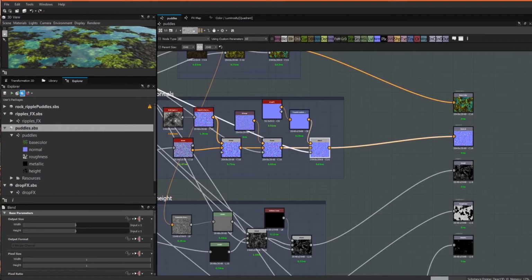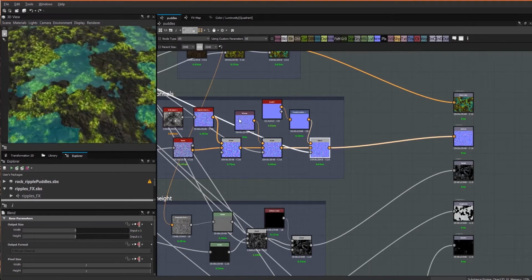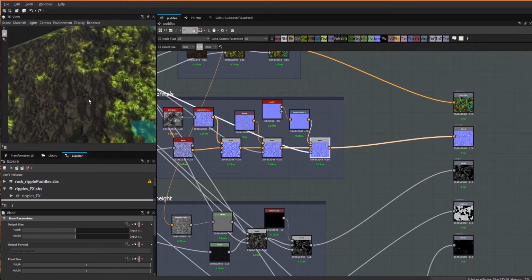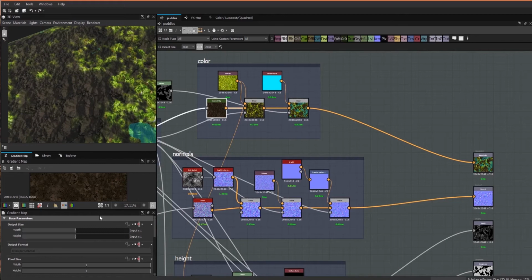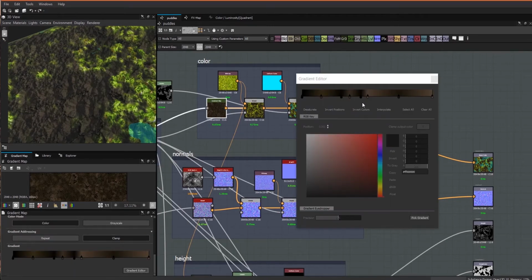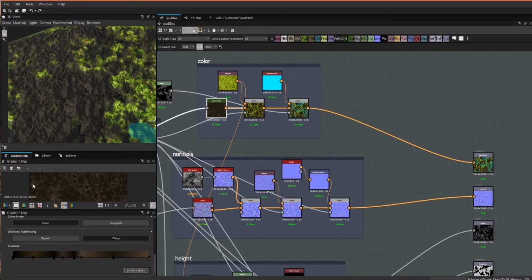Obviously, I think the rocks could use more work as far as the color goes. But this was much more about, I mean, I've got plenty of tutorials on how to make nice rocks. Now that I'm looking, I really can't stand it. Let's just get more variety in here. This will take 2 seconds. What I'm going to do is get a nice picture from the internet, and we can use that.